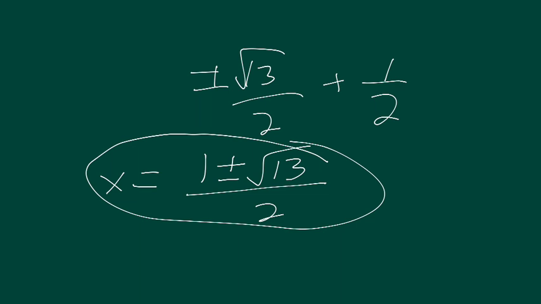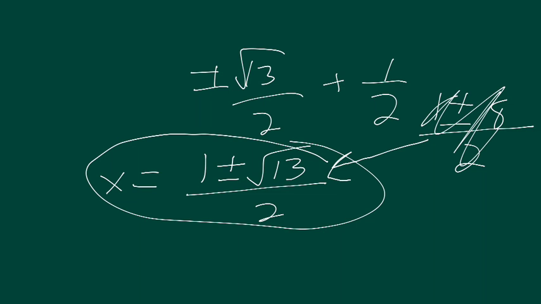And by the way, one more thing here just to add to it. If I could take the square root of 13, and let's say it was a regular integer like 8, and obviously it's not, then you'd write out two different answers. You'd have 1 plus 8 divided by 2, which would be 9 over 2, and you'd have 1 minus 8 divided by 2, which would be negative 7 over 2. So just to give you a quick example, sometimes you can take these problems further.